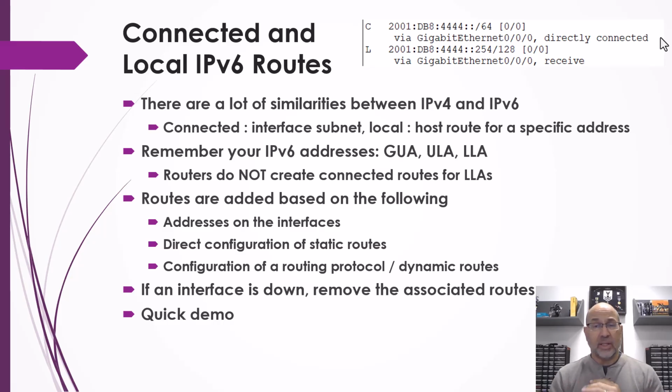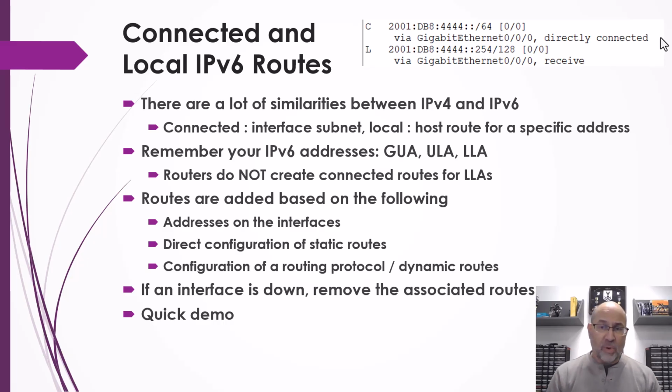Now, it turns out that this is very similar. In fact, a lot of the stuff that we're going to talk about in this chapter has a lot of similarities between IPv4 and IPv6. The same things happen, right? If I bring a router up that's an IPv4 router and I give it an IP address and the link is up, I get an entry for that particular network and I get a local IPv4 route. Well, we're going to see the same thing here.